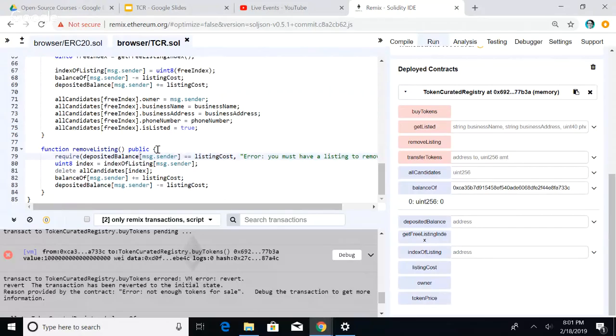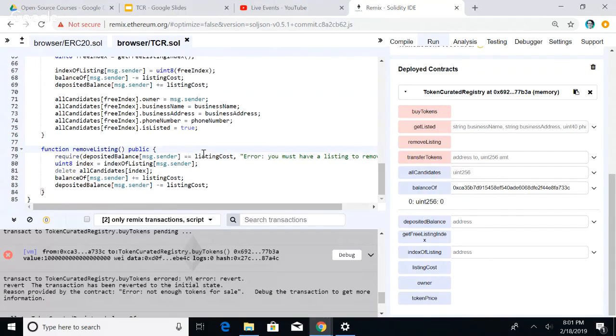Require deposited balance message sender bigger equal listing cost. What do you have? No, because you could never have greater than the listing cost. Because right here it just says you get added listing cost to your deposited balance. So you could never have a number in here that's not either 0 or listing cost. Okay. So this works out just fine.